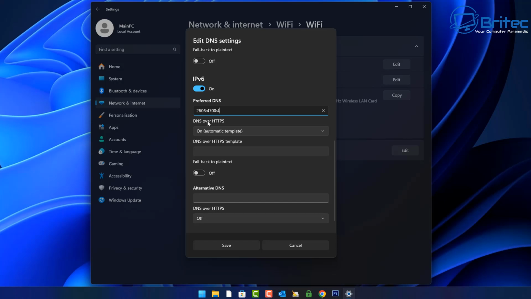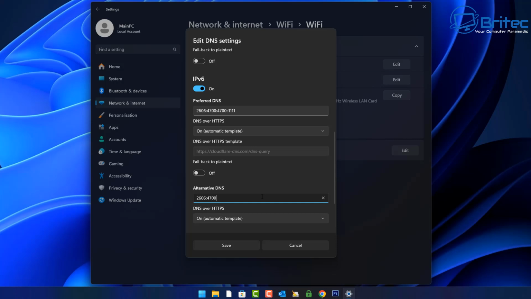2606:4700 and then :4700 and then double colon here, and then we need to put in the actual number here, which is 1111, and you should see the HTTPS Cloudflare-DNS.com link on the bottom there appear. So let's go ahead and change the alternative DNS, and again we need to put in a different address here.